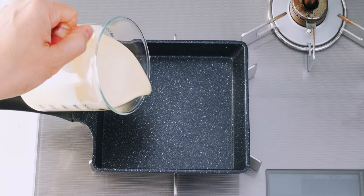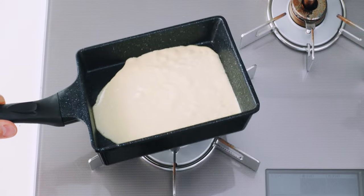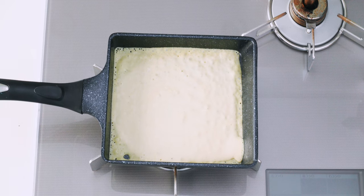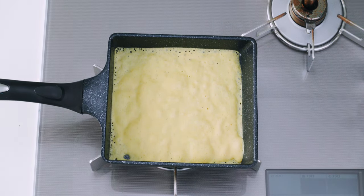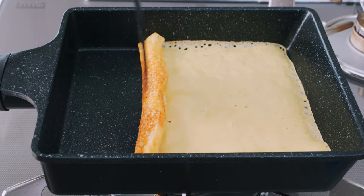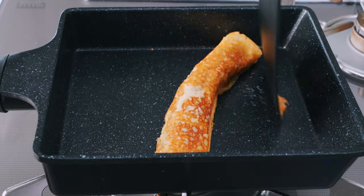Then I'm going to add some of the vegan tamago mixture and spread it around the pan. I normally like making my tamagoyaki over low heat so the egg doesn't brown and get dry, but with this mixture I recommend doing it over a slightly higher heat. That's because we want to get a nice browned layer that's just shy of burnt. This not only helps keep it from sticking, it also transforms the texture from gooey mochi to tender egg. Once you see it turning brown around the edges, use a spatula to roll it up. I recommend oiling your spatula to keep the tamagoyaki from sticking to it.